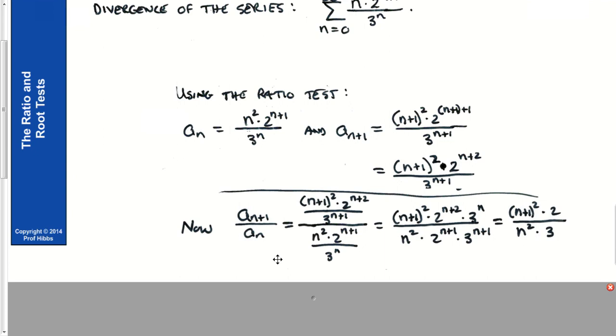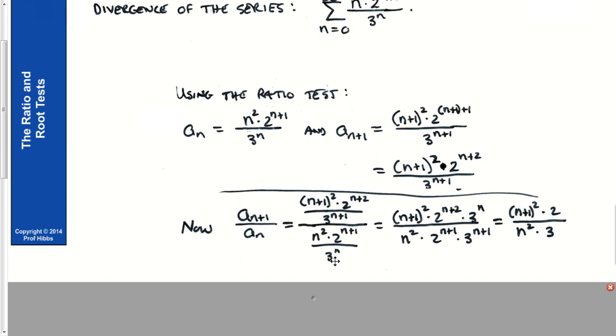So it gets a little bit intense, maybe, creating this fraction, but we're going to take a sub n plus 1, which is just right here, and we're going to divide it by a sub n, which is just right here. And that's what we get. Now, we're going to invert and multiply.